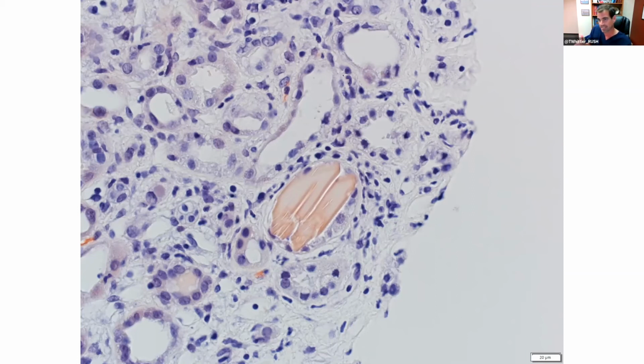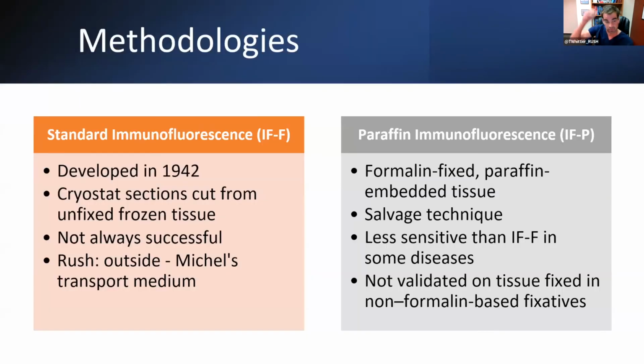So this kind of brings up this whole idea again of pronase digestion, when to use it. We're always thinking about, and what is it? Pronase digestion was really created for a salvage technique. If you don't have any gloms on the immunofluorescence, you can do pronase digestion on the formalin-fixed paraffin-embedded tissue, and then you'll be able to get a relatively decent idea of what the immunofluorescence pattern would have been. And so that's why it was created.